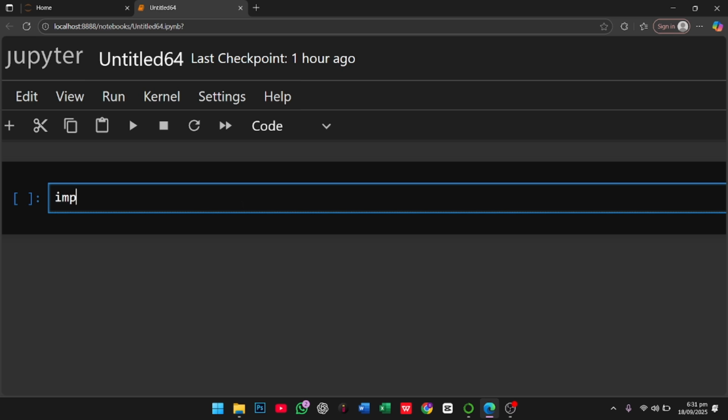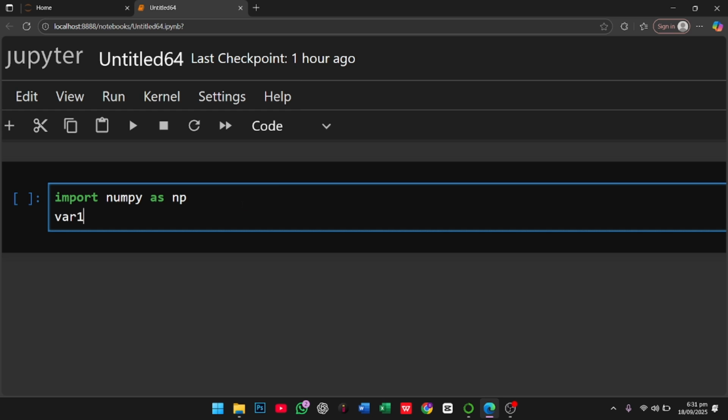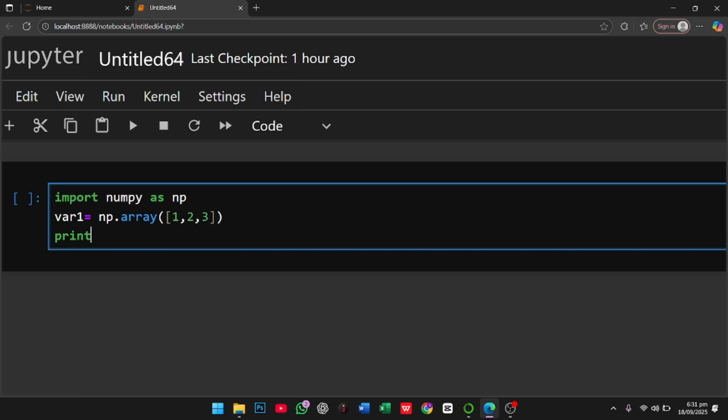Here I take an example: import numpy as np, and here I am using a variable one, np.array. Here I am adding two arrays, so I have to take a one dimensional array. You can take two dimensional, three dimensional, whatever you want. Print variable one.